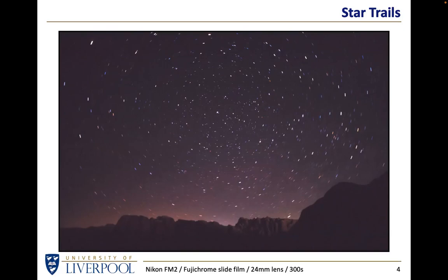There's Polaris that hardly appears to be moving at all. As you go further from Polaris, you can see the stars have moved because the entire sky appears to have moved a small fraction of one rotation. You can actually work out what the exposure was simply by looking at how far the stars have moved as a fraction of 24 hours - that's how I determined this was a five-minute exposure. Of course, we didn't have EXIF data imprinted onto our slides back then; we had to rely on memory or writing it down.